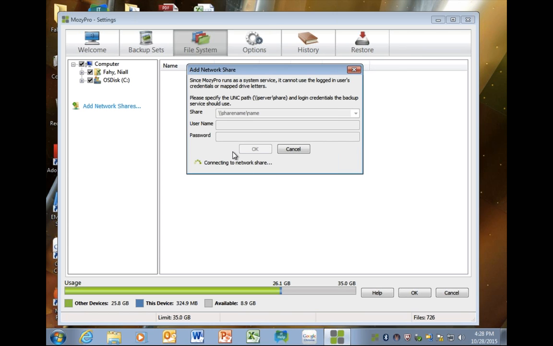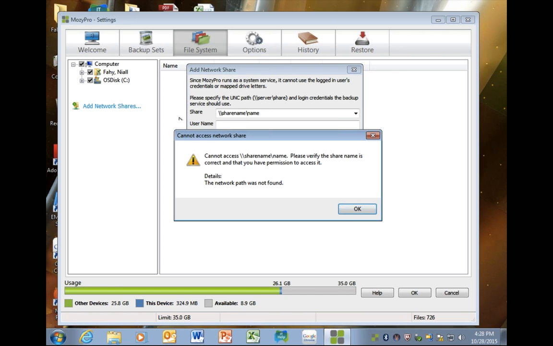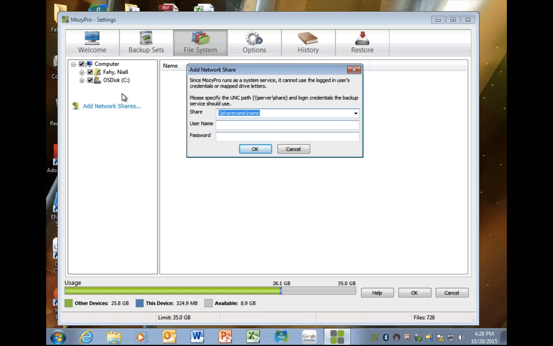But if the share is there, all that will happen is that it will get added here under my computer as another drive. Okay, so you'll see it as another drive, and you will just be able to access the files on there and select them for backup.